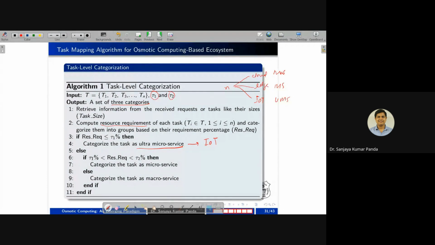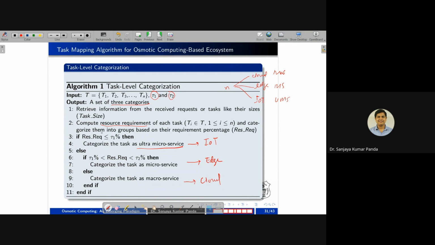But if the task is in between tau 1 and tau 2, then you can go for microservice, which will be executed in the edge layer. But if it is a very large resource requirement, which we cannot fulfill using a micro data center, we have to go to cloud. So I can use that as a macroservice, which will be executed in the cloud.